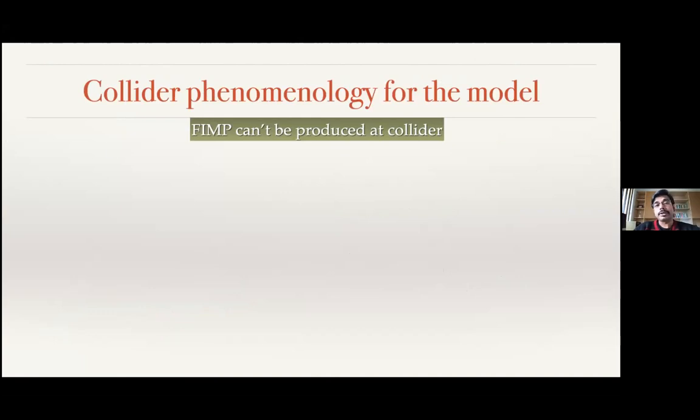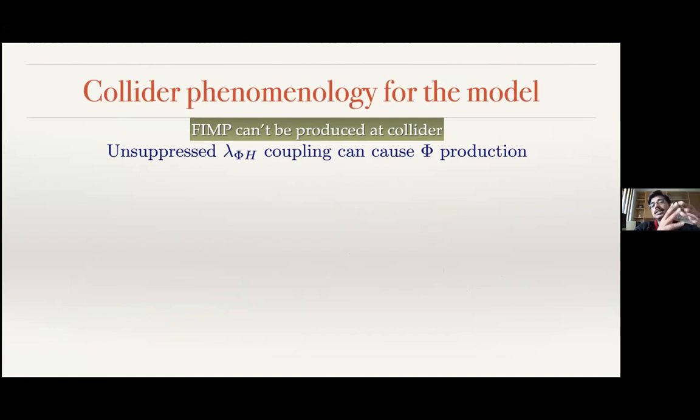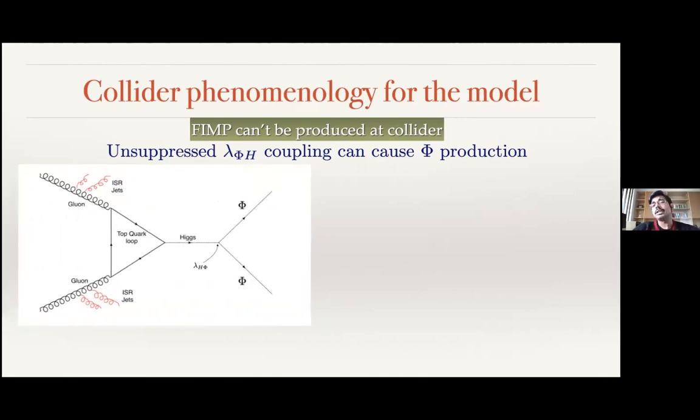Now let's talk about the specific model that we have, in which the vector boson X that we just talked about cannot be produced, because the G_X is very, very small. The C by lambda is very, very small, so you cannot produce them. However, you may note that the phi is in the thermal bath, and you have a lambda phi H coupling, the portal with the phi, the parent particle from which the dark matter is decaying, or the scattering of which is producing the dark matter. That coupling is unsuppressed. So what you can do is actually produce these phi pairs.